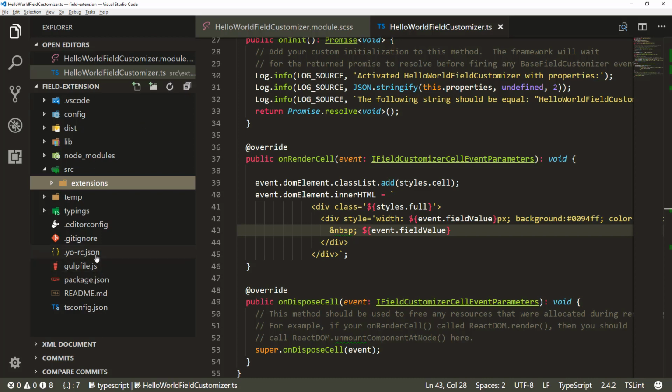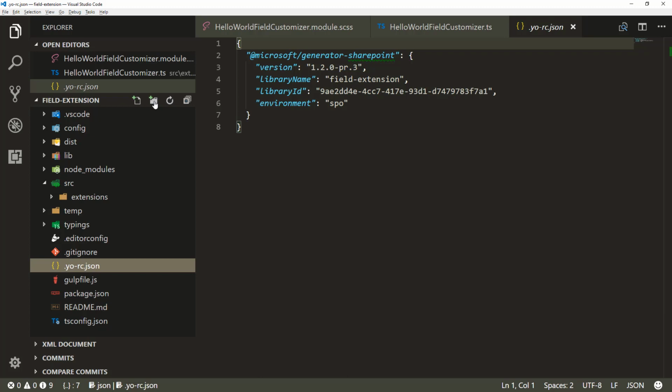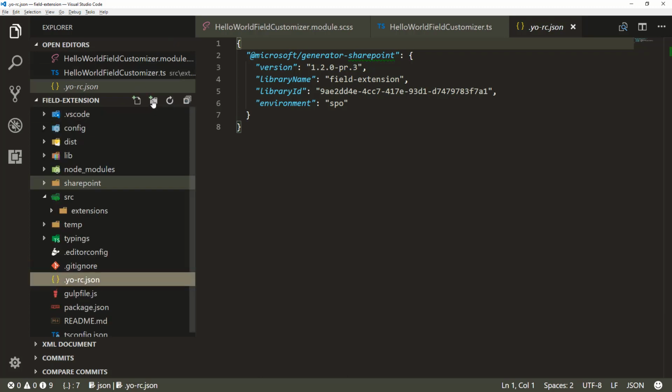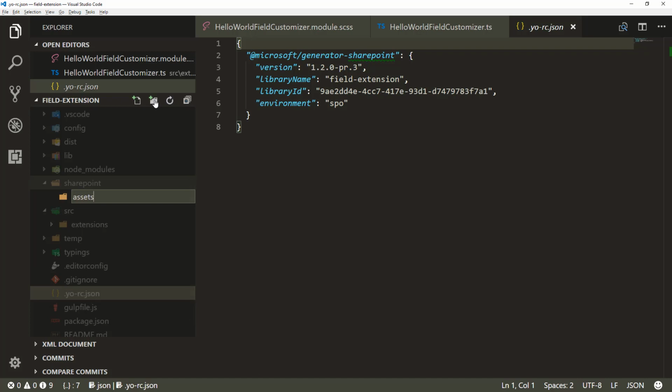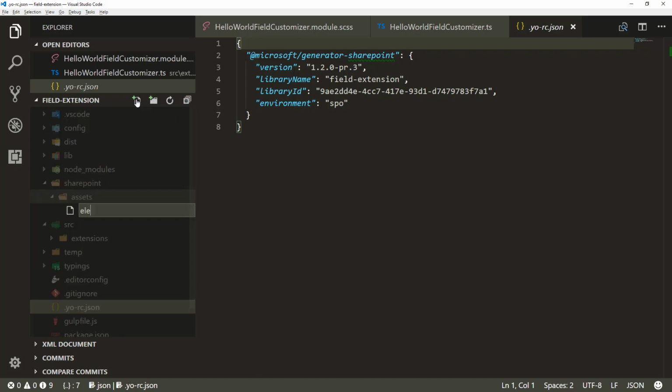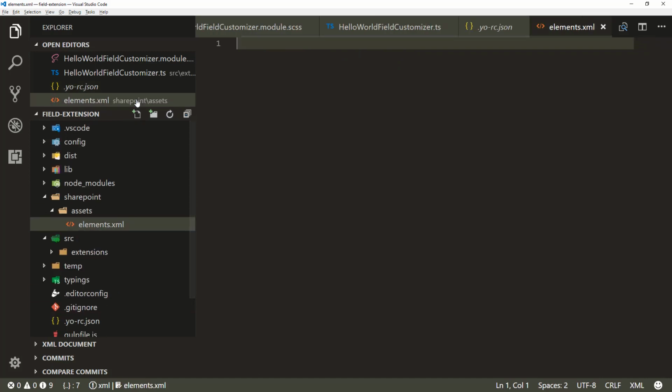Now, how do we make this happen? Well, first of all, we're going to create a SharePoint folder where we will then create an assets folder. And in this assets folder, we're going to create an elements XML file. And this XML file will be associated dynamically to the solution package SPPKG file. And whenever the solution is getting installed on a site, we're going to make sure that this elements XML will be executed as well.